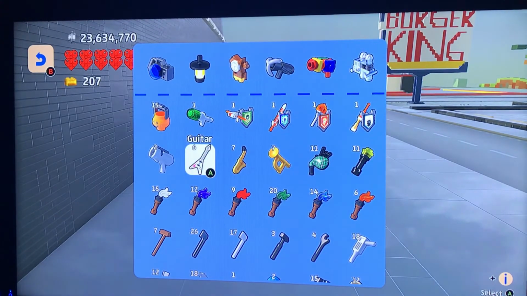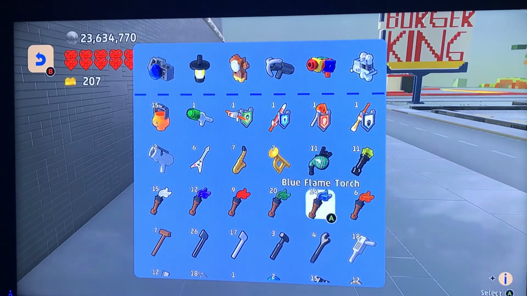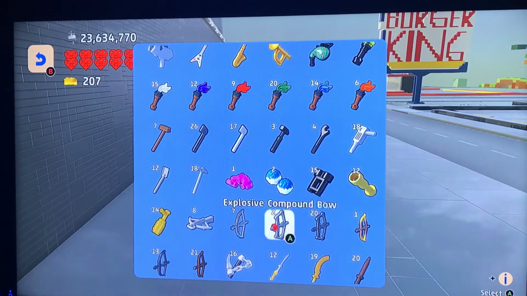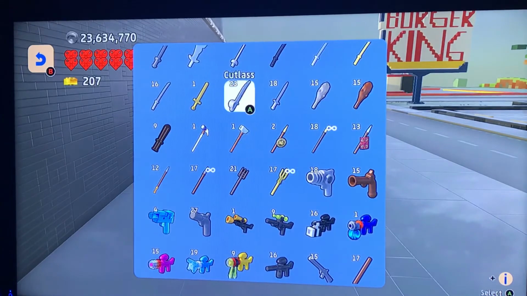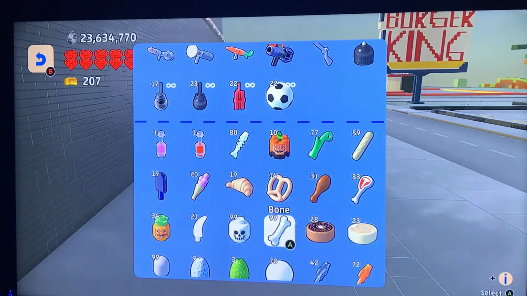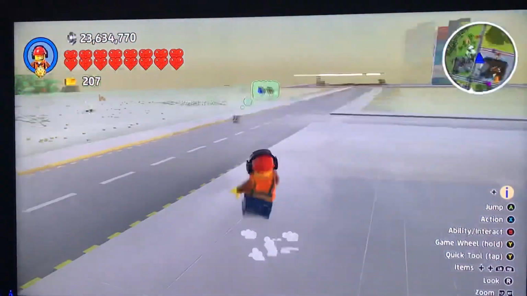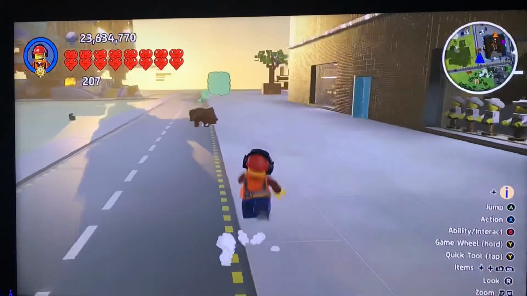Like guitar, bagpipes, torches, hammers, roller skates, pom-poms, swords, guns, all sorts of things. Alright.